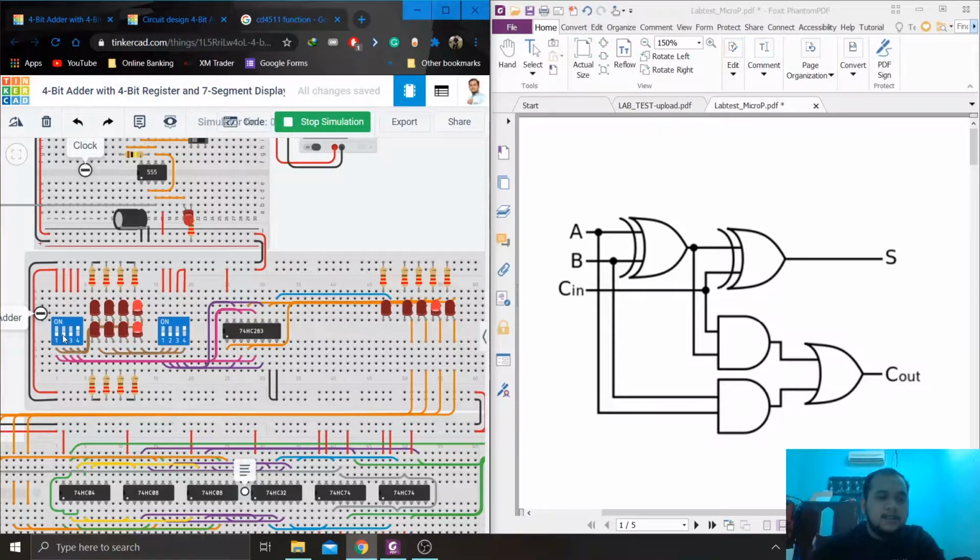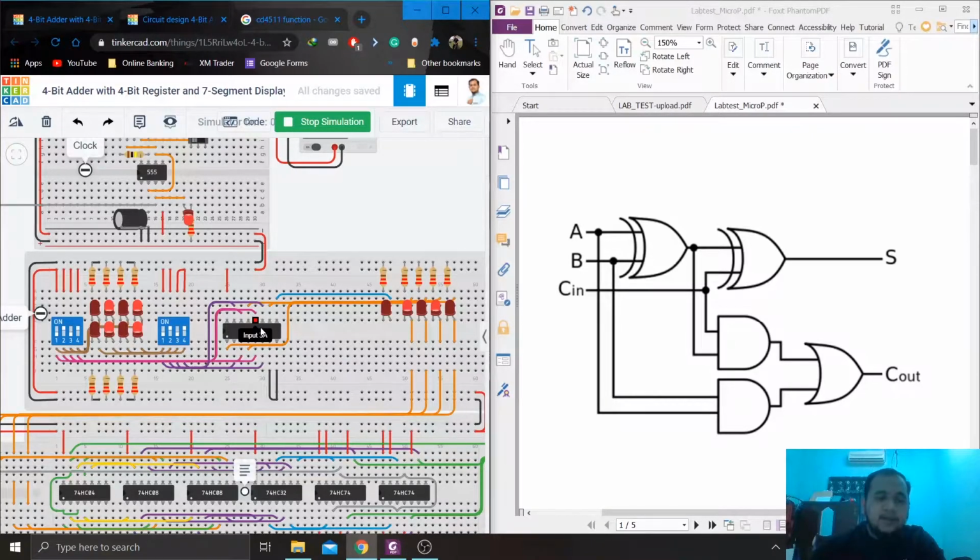Okay, this is more example of the addition operation of the 4-bit adder. So this is how the function gets from the adder. This is the output of the adder. This is not lit up because this is the carry out.